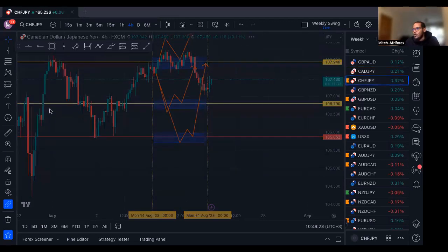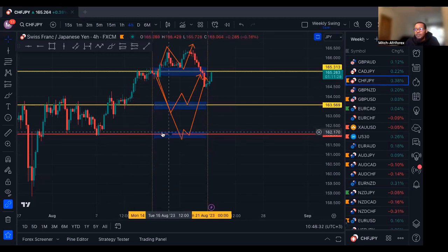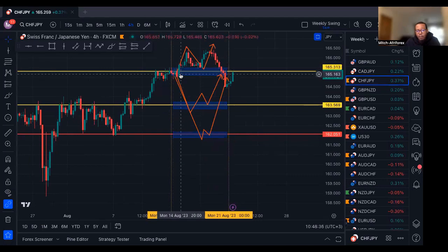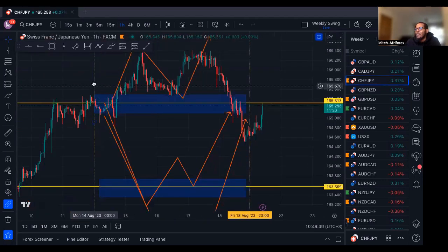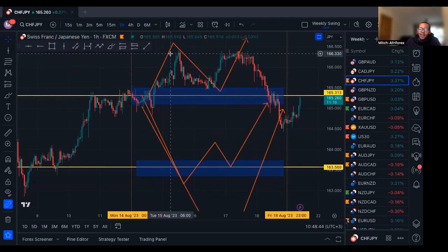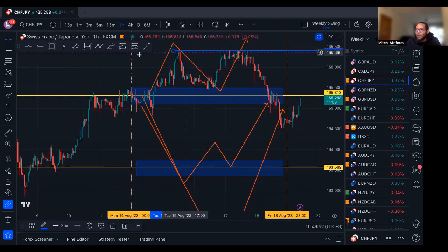So let's move on to the next pair that we do have, Swiss franc against the Japanese yen. Similar situation. Our bias here was to look for buying opportunities. Now, there were some buying opportunities right here. If I do go down to the 1 hour time frame just to see the review, you can remember we had pointed out if we did get the price breaching and holding above this particular area, we could end up waiting for a pullback. And if we did look for that buy, you should make sure that you are targeting the main seller who did end up bringing it down, at least the new high that the market got to.